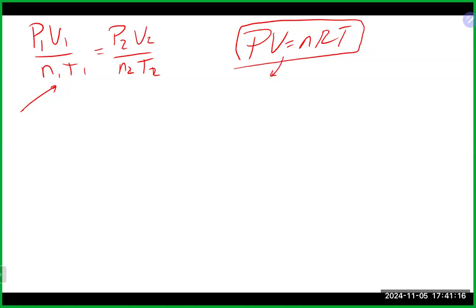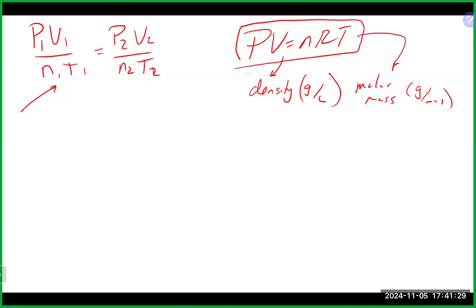Remember, as well as we talked about calculating density in grams per liter and molar mass of gases in grams per mole, both of those formulas that we saw are really derived from the ideal gas law. So if you don't want to remember those two formulas to calculate density or molar mass, you really could just use the ideal gas law and do a little dimensional analysis, and you'll be able to figure out both of those things. Any questions on the stuff we've been talking about there?